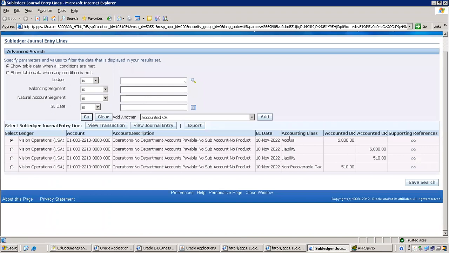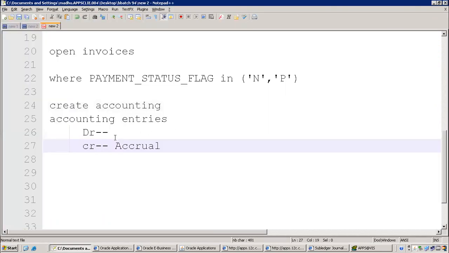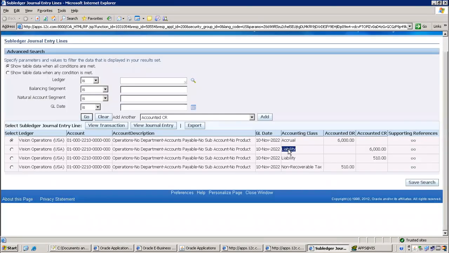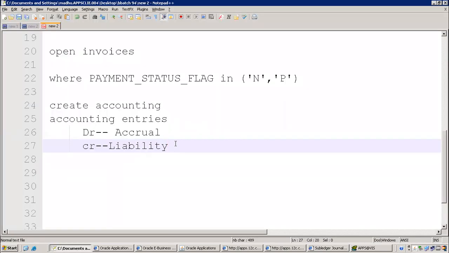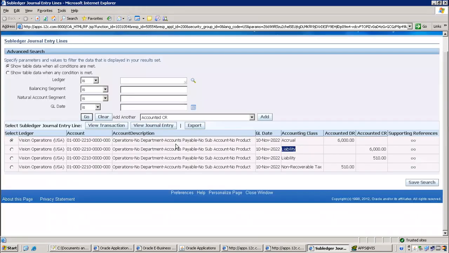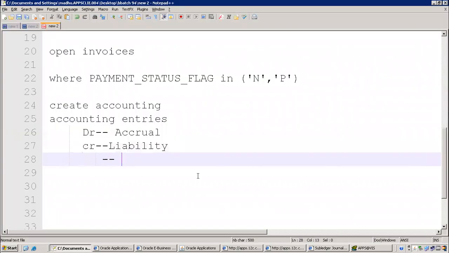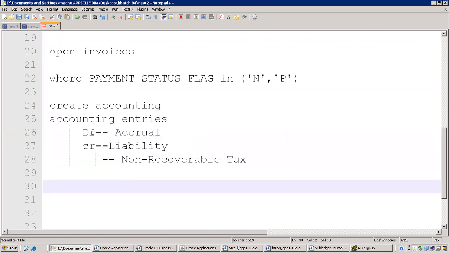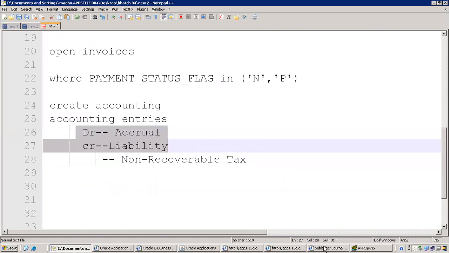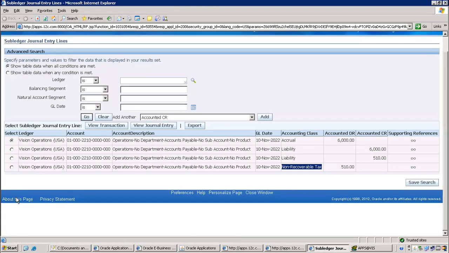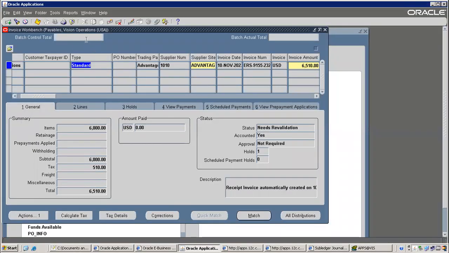The debit account name here, DR is debit. Accrual. And the credit account is, there are two things. One is liability. One more is, there may be multiple, but these are all regular. Okay. These names you must remember. Accounting entries. And this information is all stored in tables. For the tables you can go to About This Page here. This is not a form, it's a page here. OA Framework page. That's why there is a URL here. In the case of a normal form, there is no URL. That's the difference. Okay.